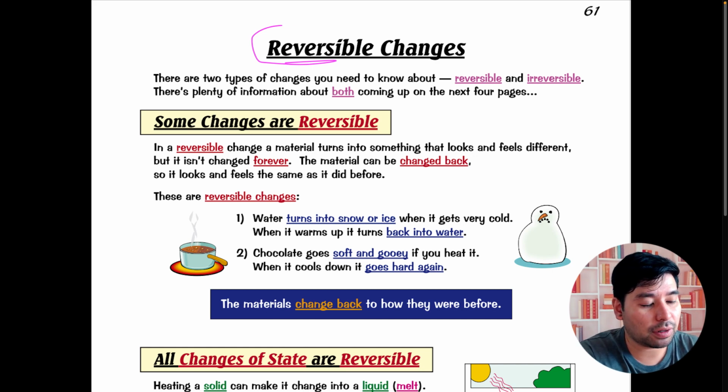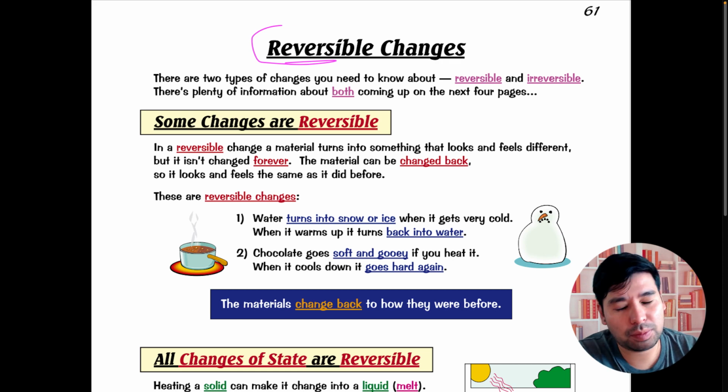Okay, so there are two types of changes you need to know about: reversible and irreversible. Of course, if something is reversible, you can make it the same way as it was before. You can make it go back, turn back. And if it is irreversible, it is obvious that you cannot do that, right?